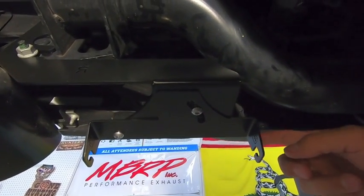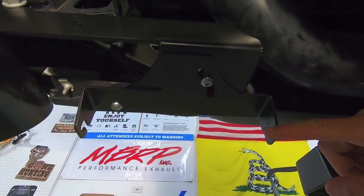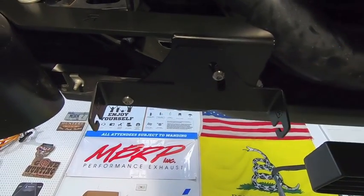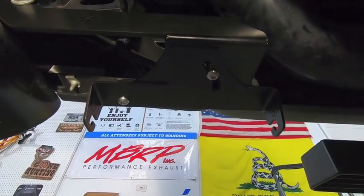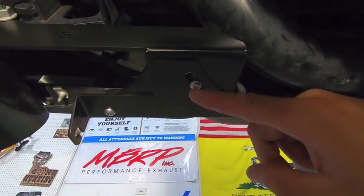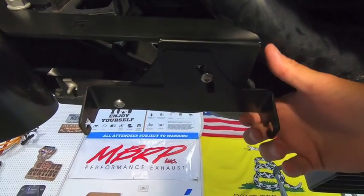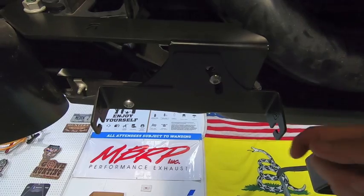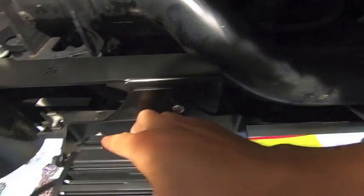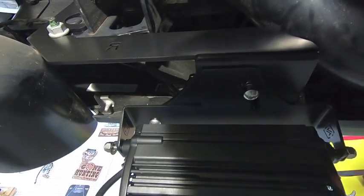Next thing we're gonna do is install the LED pod onto the bracket, but we're not gonna tighten everything down. The reason is I want to make sure that once I have power run to the pods, I can aim them. And in order to aim them, you need access to this screw, and once you install the LED pod, you really lose access to that. So I have this kind of loose right now, and I can slide it around just a bit. I'll just hang the LEDs in there for now, and they just slide up just like that. Then we'll leave them hanging there.